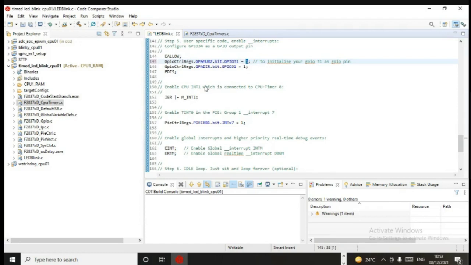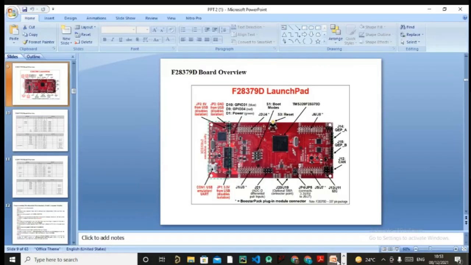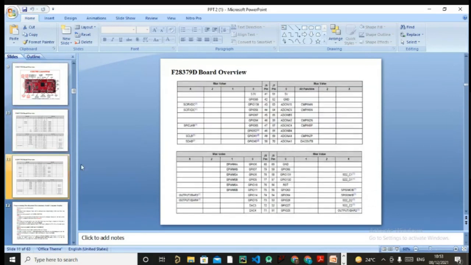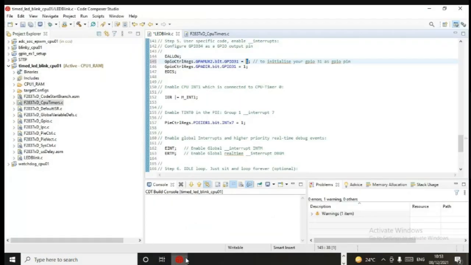It will be working as an EPWM if it is dedicated to that particular thing that we saw yesterday in that presentation. As you know, if any GPIO is allocated to any other particular mux value, it will be assigned to that particular peripheral. So here we are operating it as a general purpose input output pin.